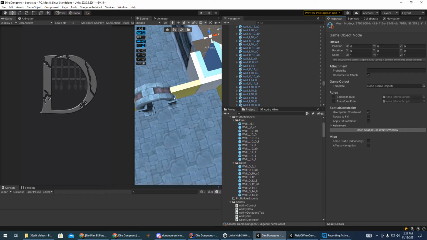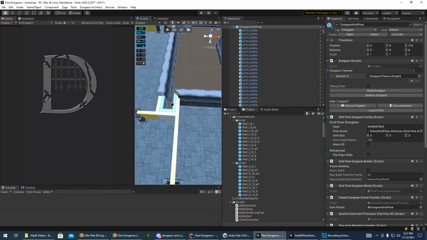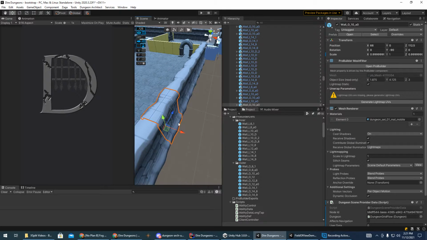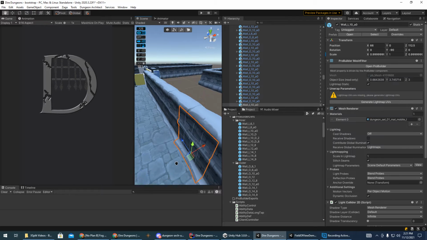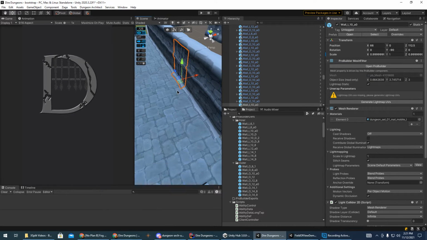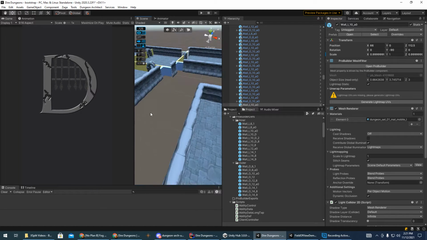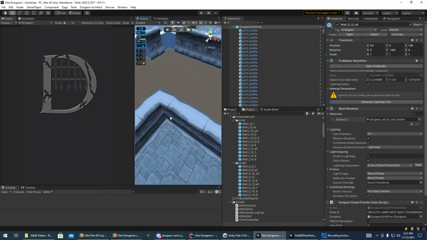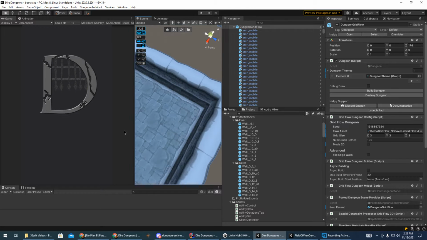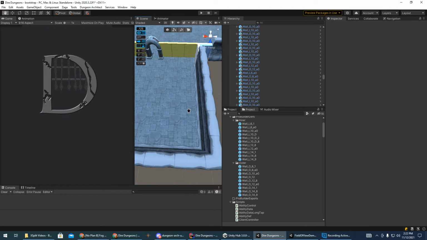So last time I was saying how I was using Dungeon Architect. I started adding some more interesting looking walls. This is the outside wall, and then I've got an inner wall section that is independent of that. And the more I think about it, I might not do that. I'm trying to think of a case where the inside and the outside will look different. Maybe I can change the color of it or something like that, and maybe it's not worth having two different sections, one outside, one inside. But either way, I might combine them into one.